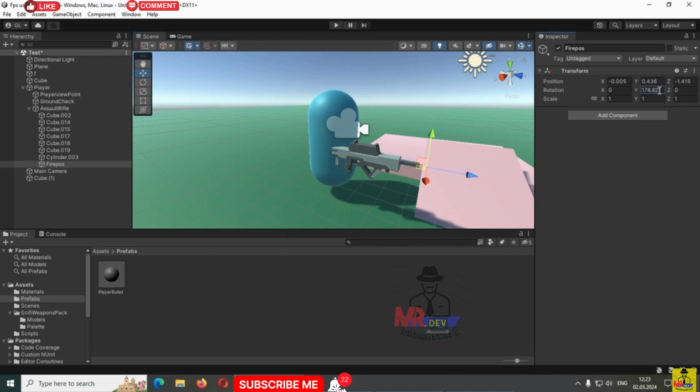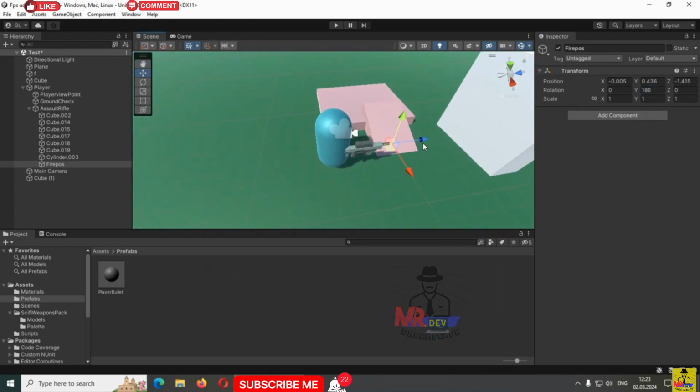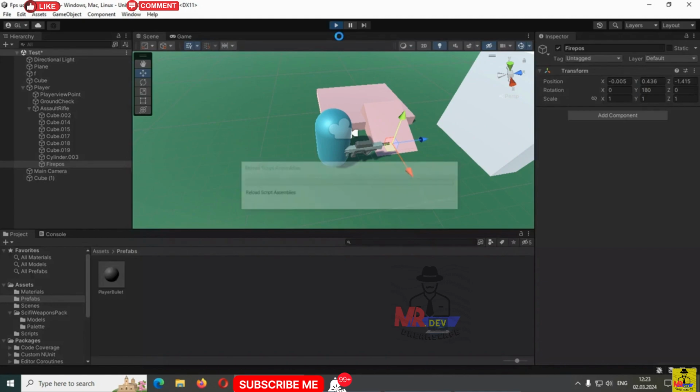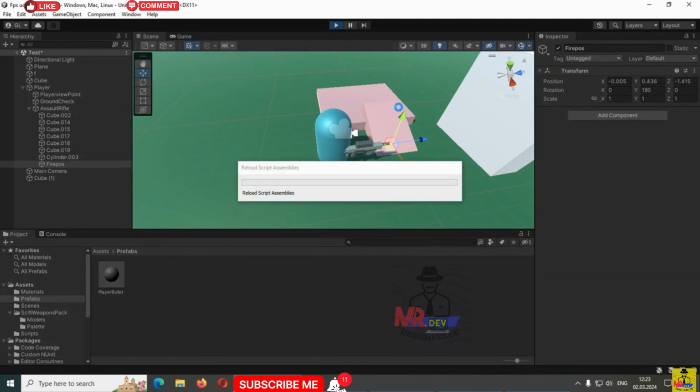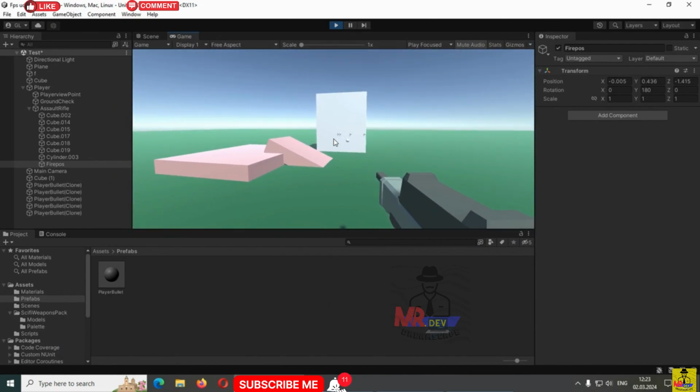So we will change the fire position to have rotation on the Y to be 180, and now the Z direction is forward direction. That's why I was telling you that those arrows are quite important. And Unity considers forward direction to be same as this blue arrow, and since this blue arrow of the fire position was in the opposite way, our bullets were flying in the opposite way. And now we can basically hit play, and everything will be fine. But let's check, yeah. Indeed, we are now able to shoot our bullets.